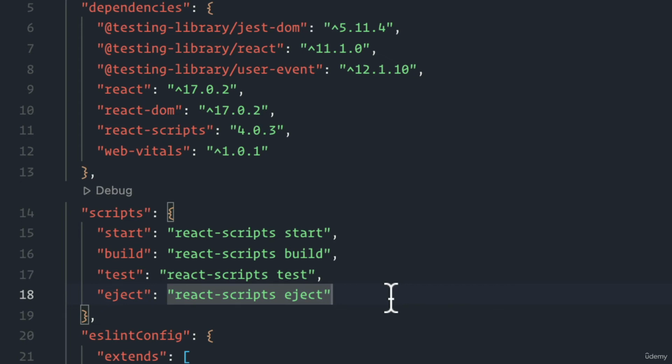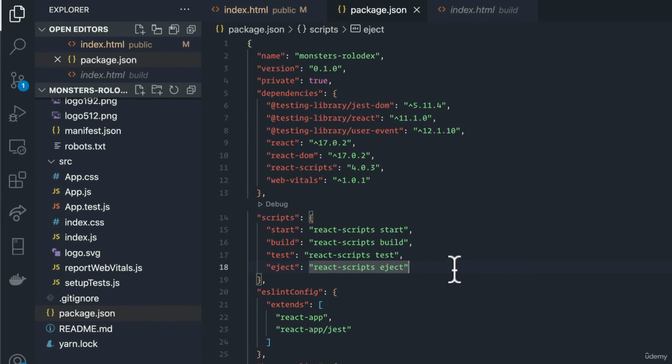And actually, Andre is going to break that down in the next video and tell you why you shouldn't eject, because honestly, Facebook's a really optimized team for this kind of stuff, and they've written extensively and tested extensively the best configuration for Webpack and Babel for most cases. Chances are you might actually work on a project that does need you to eject because of some funky work requirement based on your project. But most of the time, especially for us learning React, we definitely don't need to eject. But that's really what's happening here.